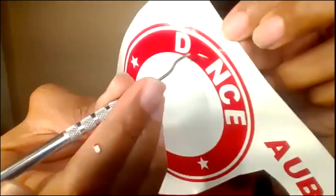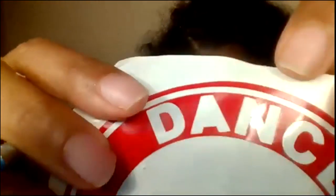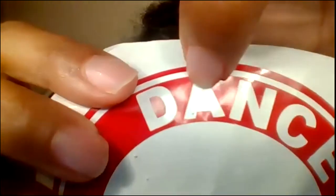What I'm doing with this one, since the triangle came up a little bit, I'm weeding it from the bottom. Oh, JK, it still came off. That's okay. I can still weed out the triangle. And the good thing is, if you have pretty good eyes, you'll be able to see a little bit of a trace of where it's supposed to be on the design, and you can just put it back where it goes. And that's how you can know.